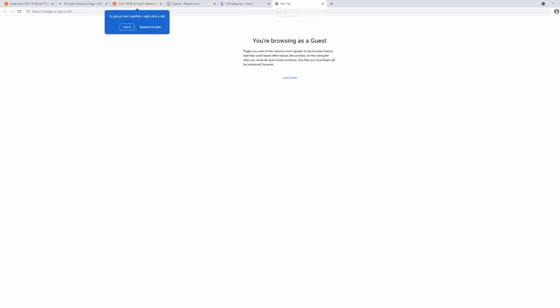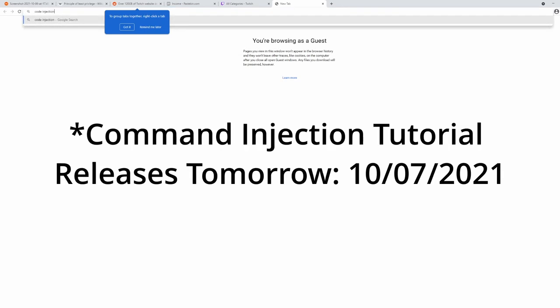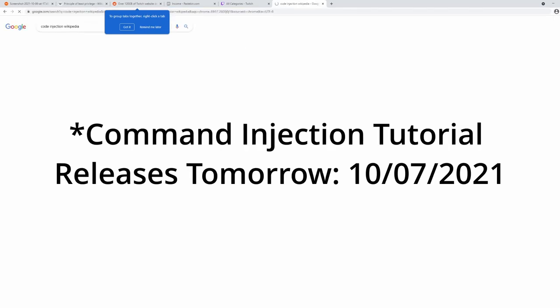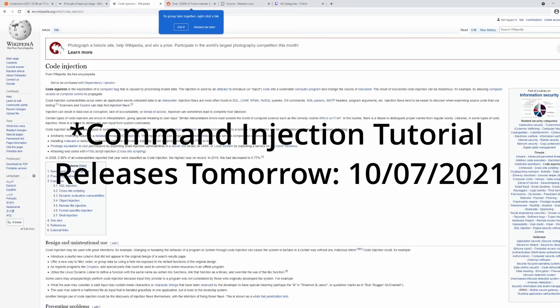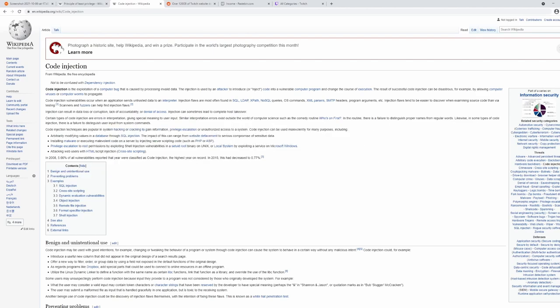So I have a video explaining how code execution attacks work. It's called Command Injection Explained if you want to watch it. But we can look it up here too. So command injection attacks are attacks whereby an attacker is able to gain access to a system and inject their own code, so run their own script against that system. By doing this, they gain access to whatever privilege level the code executing on that system has.